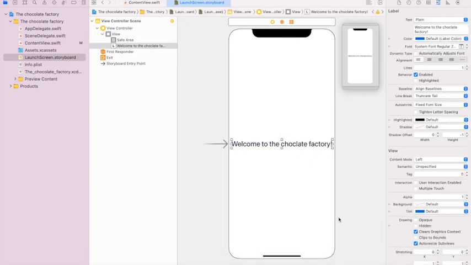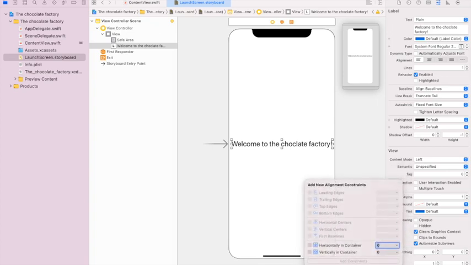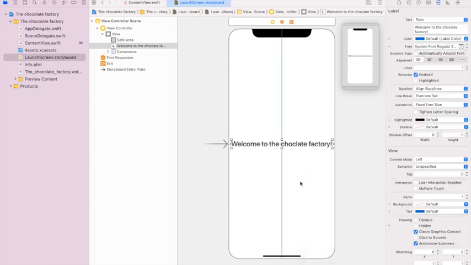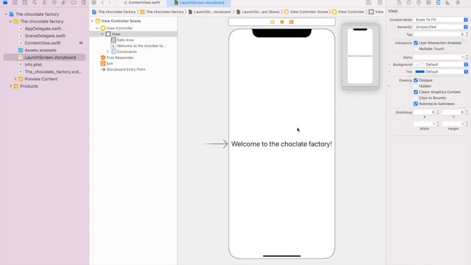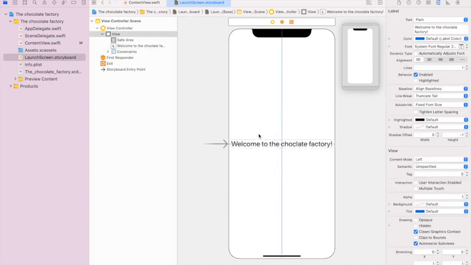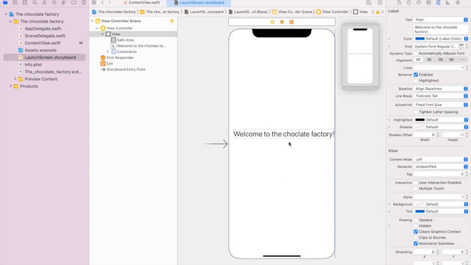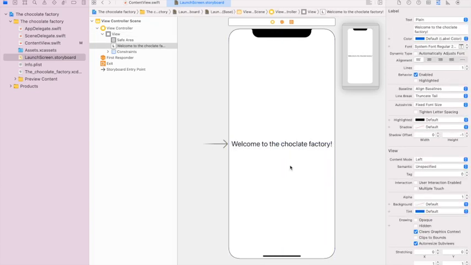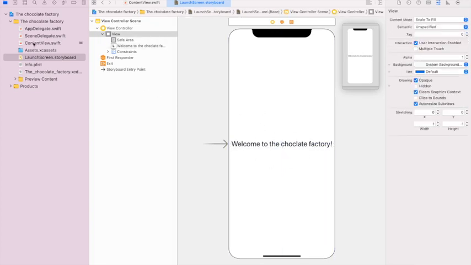Now we select it, go here under constraints, and add a new alignment constraint. You press both of these, 0 and 0, which is automatically the middle. Check them both and press add constraints, which means this is always going to stay in the middle. If you move it, it'll say that something happened. It needs to be in the middle, and it won't be able to change.